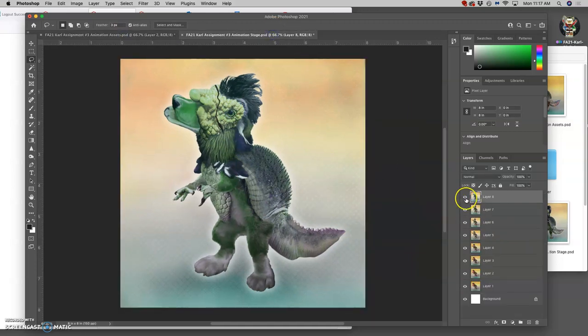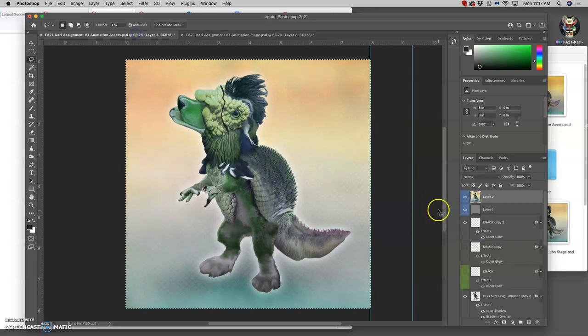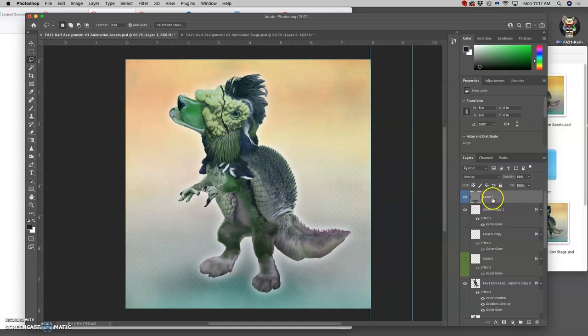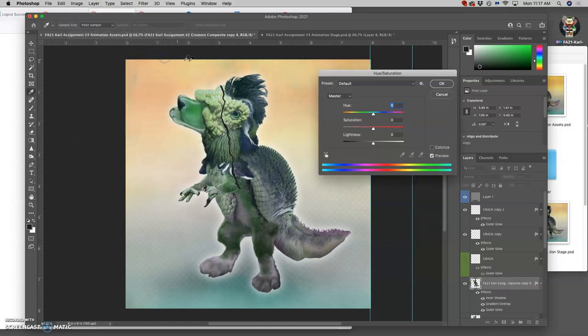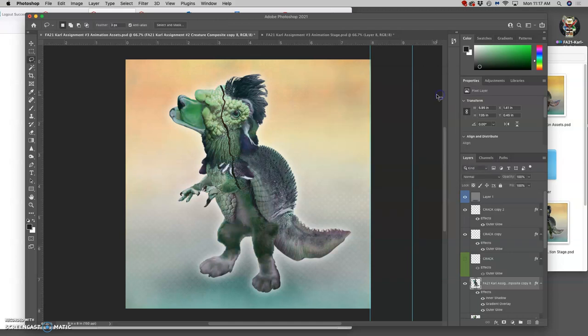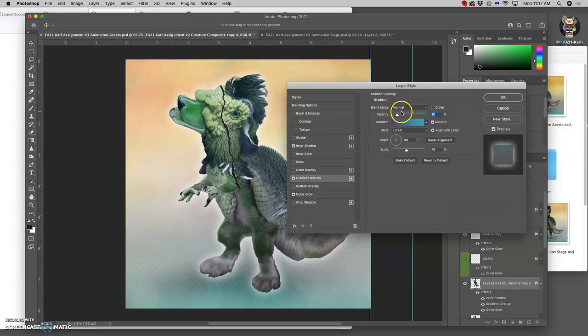Let's see, do I change the color much? Yes, so I'm still changing the color. Now I'm going to deselect on my assets, delete that layer. I'm not going to change the shadow anymore, I've locked that, but I'm going to grow the crack and I'm going to edit the color a little bit. No, I'm not. I'm just going to focus on the movement of the crack. So if anything, maybe I'll just increase the gradient overlay slightly.